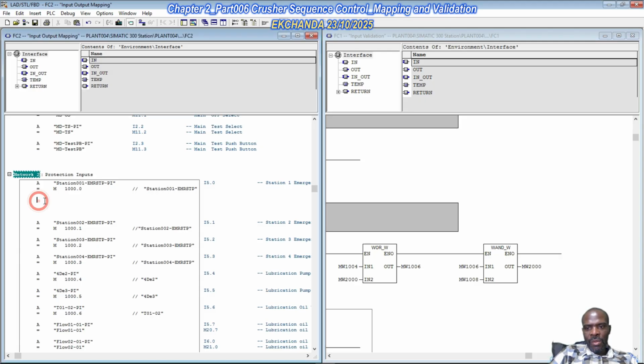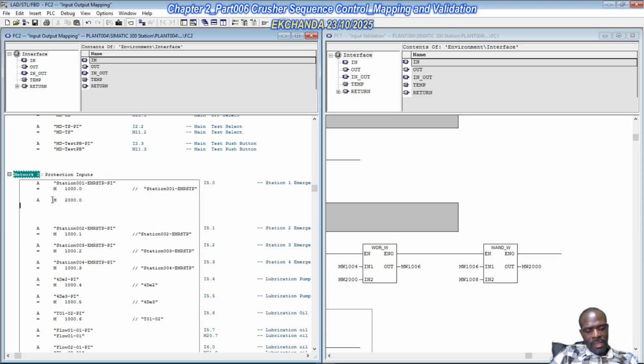So what we'll just say now is AND memory bit 2000.0. Why do I keep writing 200? Okay, 0.0 is going to be passed to this address.